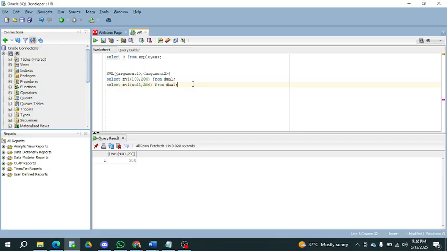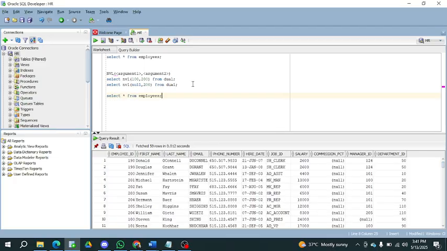So in total, let's calculate the total salary by using the NULL function. How can we calculate this? Select star from employees table. In some cases we need to calculate the total salary by using the NULL function. So how can we use this NULL function?